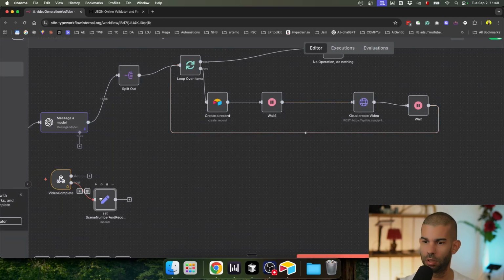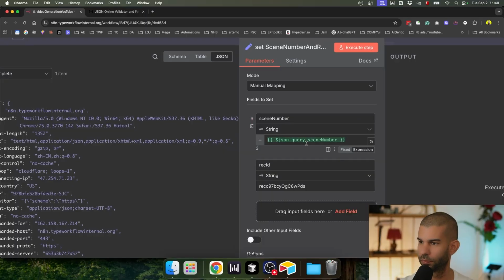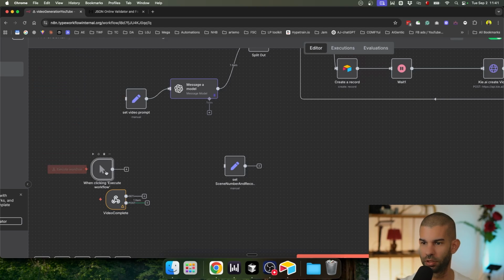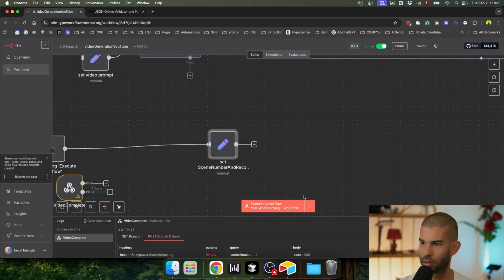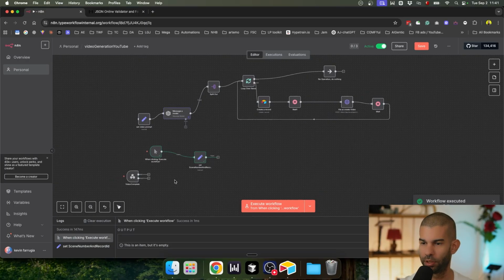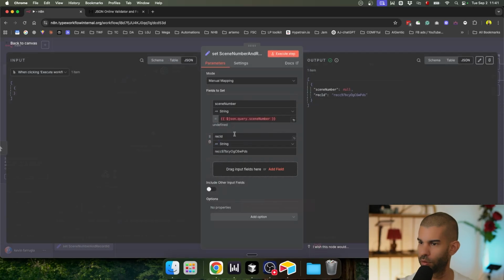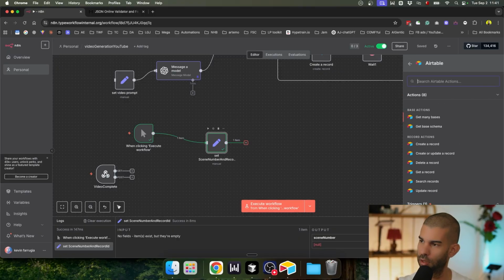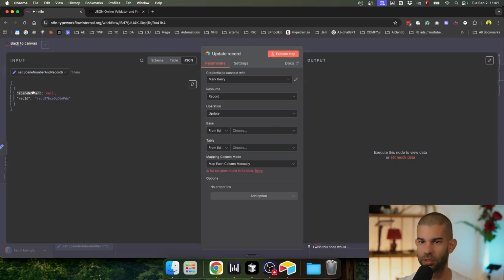Okay, so here, actually we will not need this. I'll just leave it while I test this, but this will then become the record ID. So just for testing, let's unhook that. Let's for now hook it to this so we can get some data in here. And if I just execute this, just so I have a variable in there, I can mimic what would happen when we get the information from the webhook. So here, I'll use this record ID to go to our table and update the record that is based on that record ID.